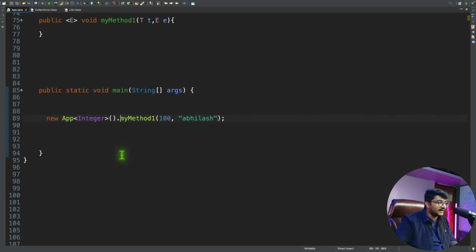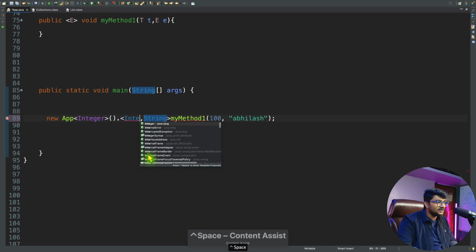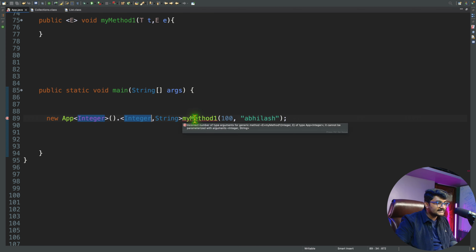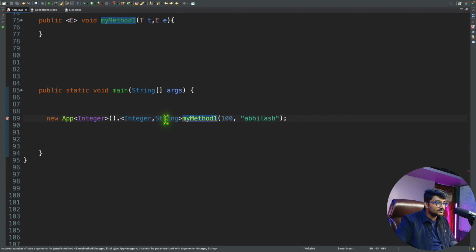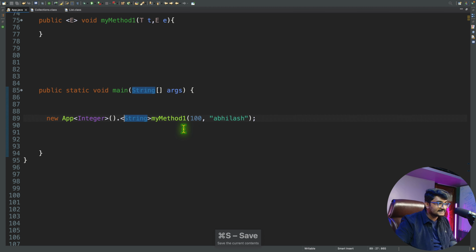You can also specify that value over here, let's say String for this, and the String value is basically for the second value, and for the other one you have passed it over here. So you actually cannot pass a couple of values over here. Let's just check, because if you hover on this, you can see the first one is already taken as Integer, because that's where the type declaration goes. And if you hover on that, you need to only pass in this E value. So you just need to pass this string over here in order to invoke this method. Okay, hopefully that makes sense. Let me remove this right now.